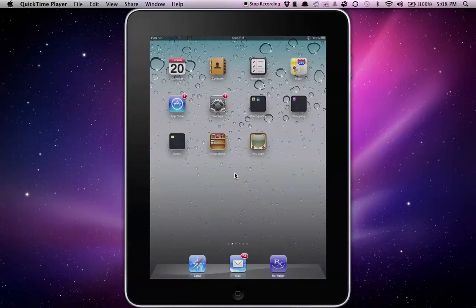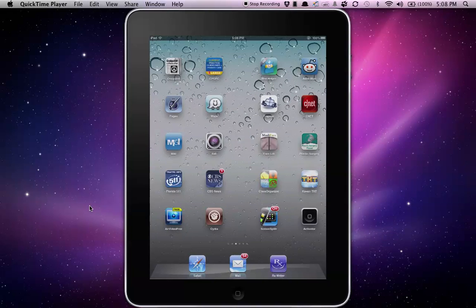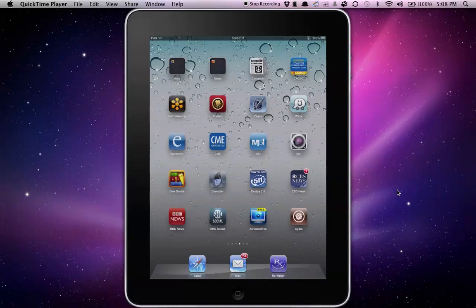So when I touch the iPad and move it from right to left, I go to the next screen. And you can see down here how many screens I have, and this will vary depending on the number of apps that you have. So again, I touch the iPad and go to the left and I get the next screen. I touch it and swoosh to the right and I get the previous screen.